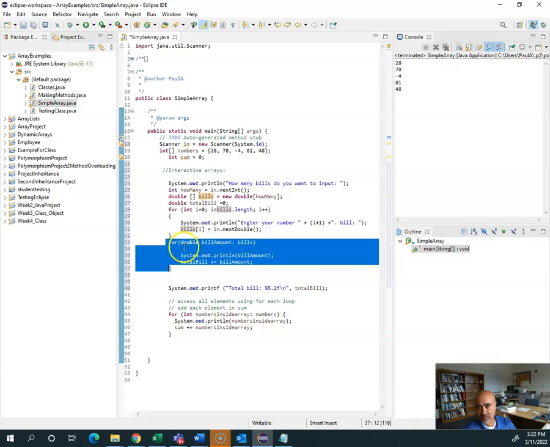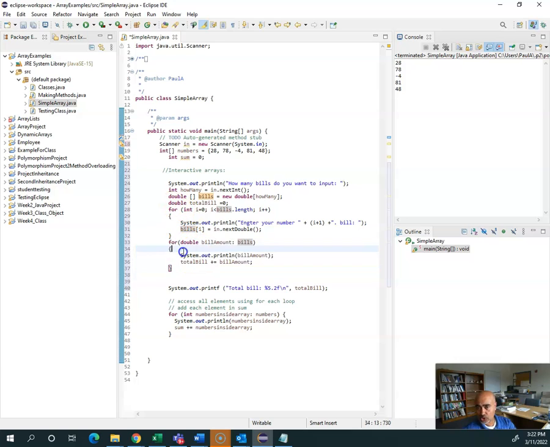So this is, again, instead of writing a for loop like this, I wrote a little for each loop where it says for double bill amount, and this is the bills array that I have defined earlier. So every time it reiterates or goes through the bill array, the individual element, it stores the value in a bill amount, and then it prints it out, and then also it adds them up. Okay.